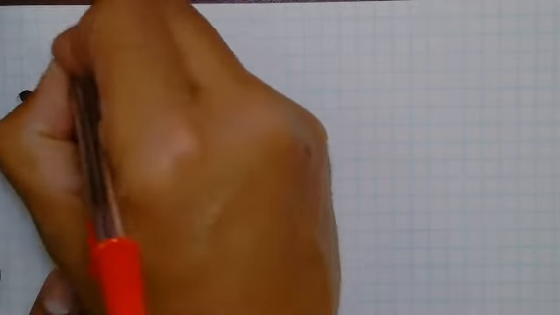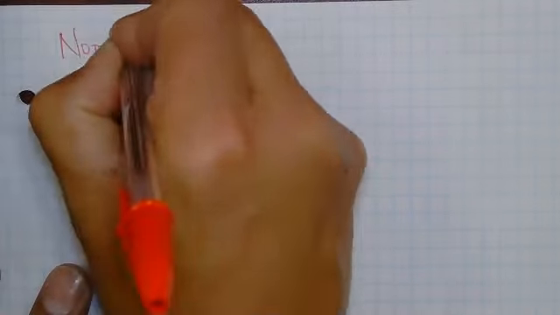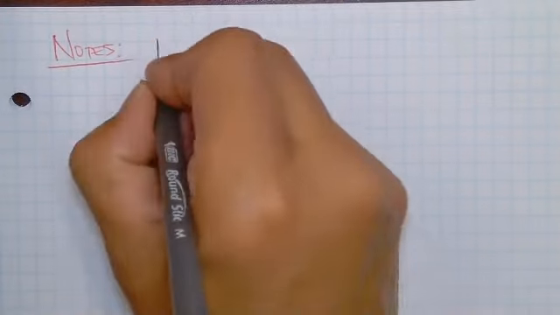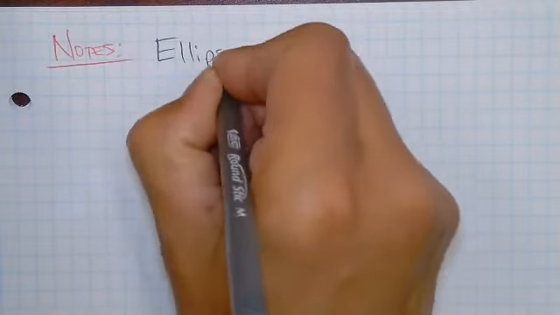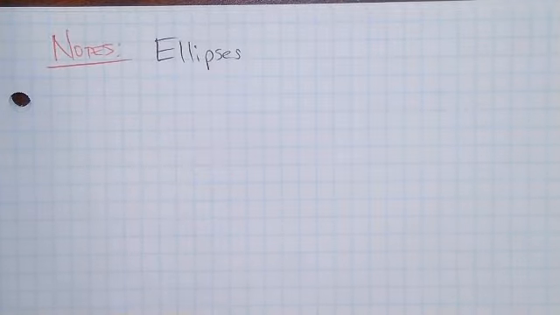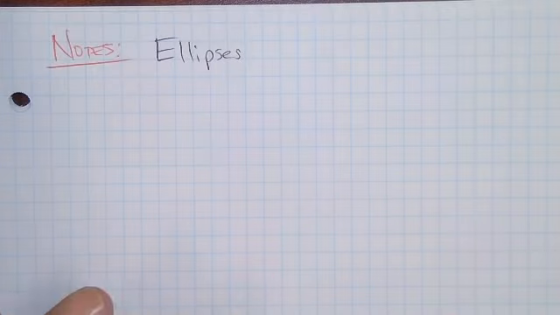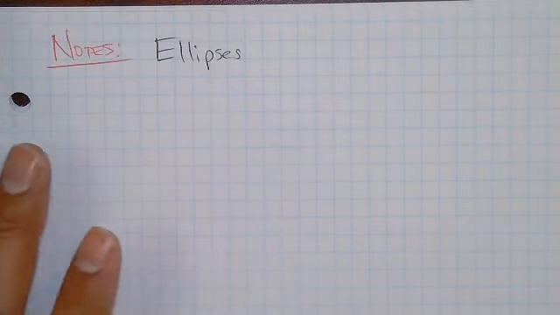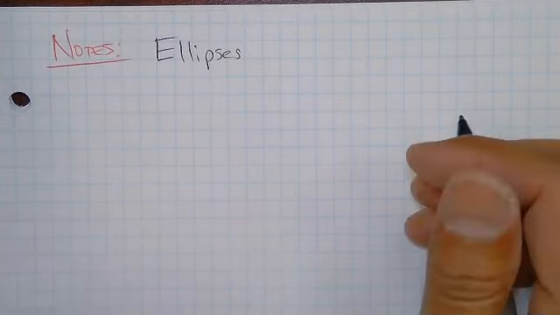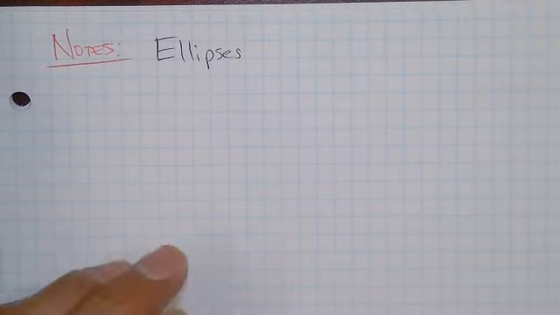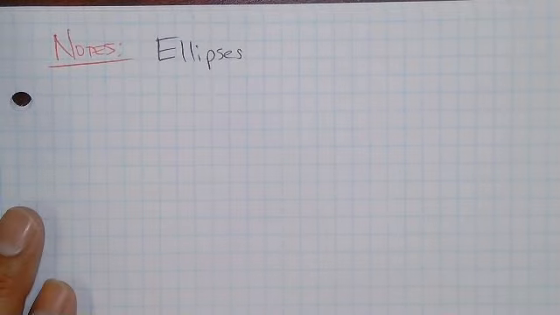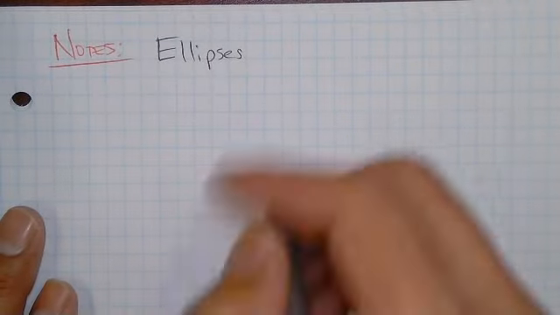Okay, here it is. Notes. This is the last assignment. I mean, there's more, believe me, but we're just going to cut it here. We still have to do hyperbolas and parabolas. But honestly, what you're going to do here, you're still going to use again for those other conics, so learn it well.